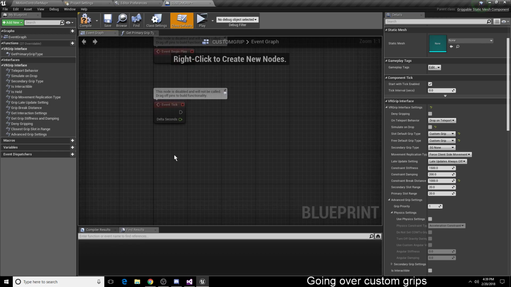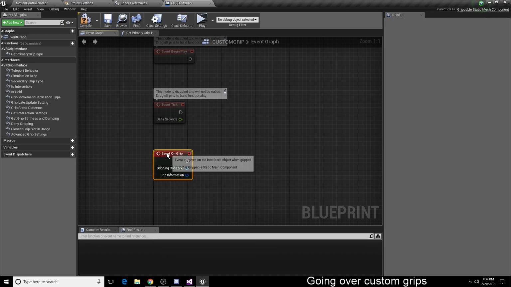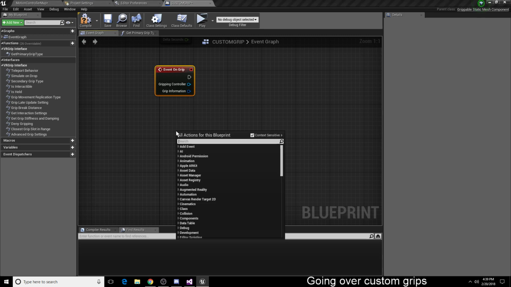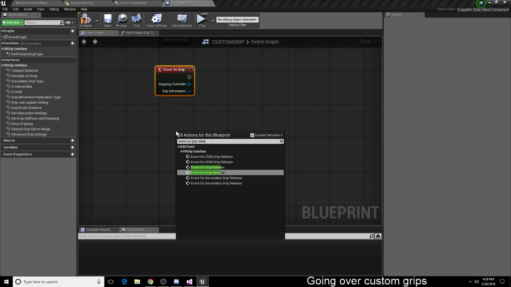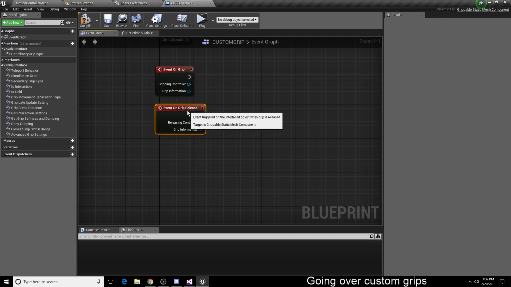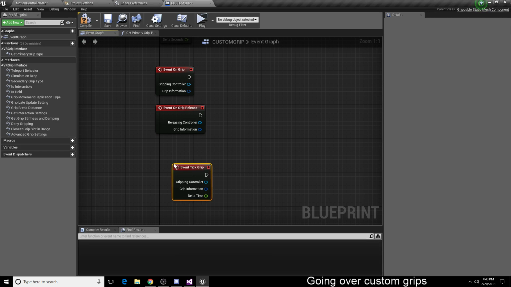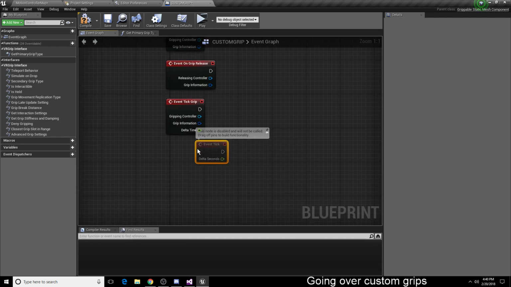The basics of custom grip is you still have event on grip for when gripped, and you get your controller and grip information. You have event on grip release for when your grip is released, and then you have a new one which you don't normally use, which is event tick grip. And this is a replacement for event tick.